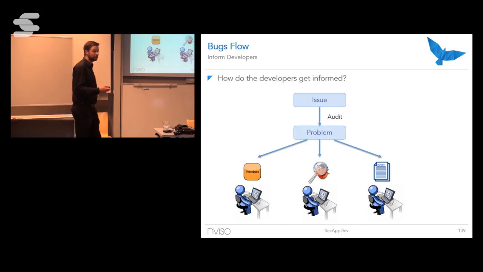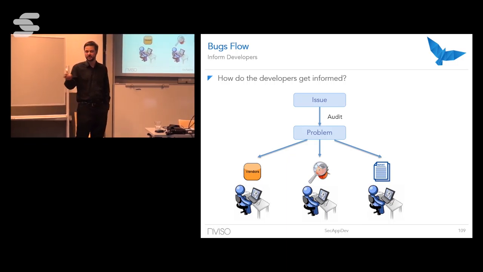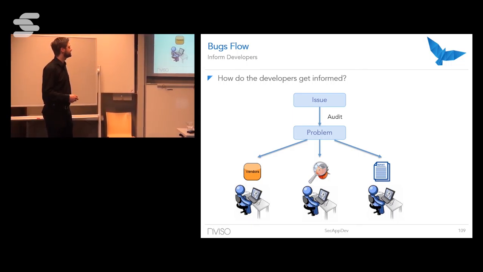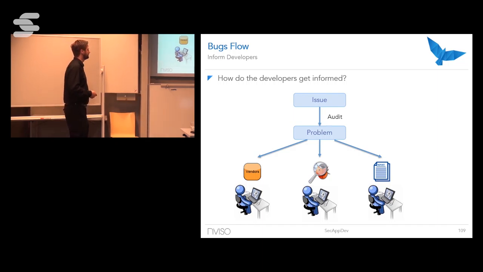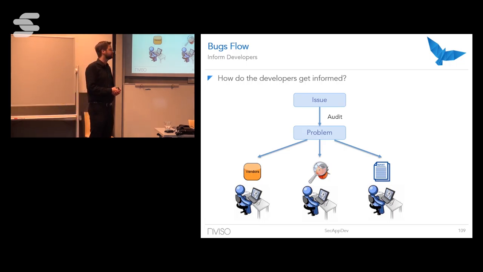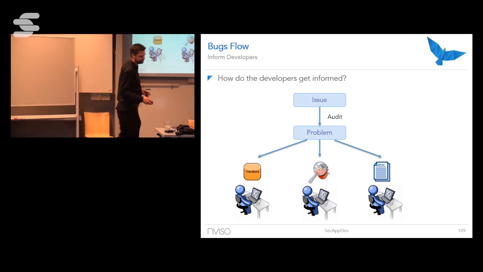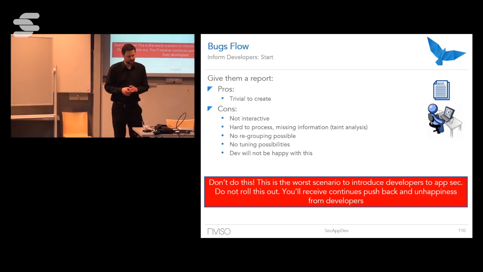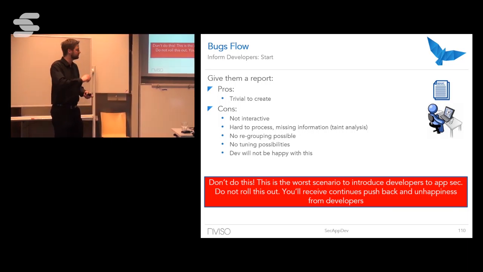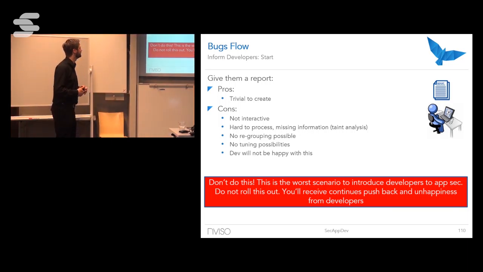But I know about three ways. First of all, you create a report, a PDF, and you give that to your developer and you say, here are the issues, fix them. Second, you're going to use the bug tracking system that's already in place, Bugzilla, whatever kind of bug tracking system you're using, and you're just going to add the problems in the bug tracking system and developers will fix that. Or in some cases, vendors are also offering an IDE to show these particular problems, and your developers can use that particular IDE.